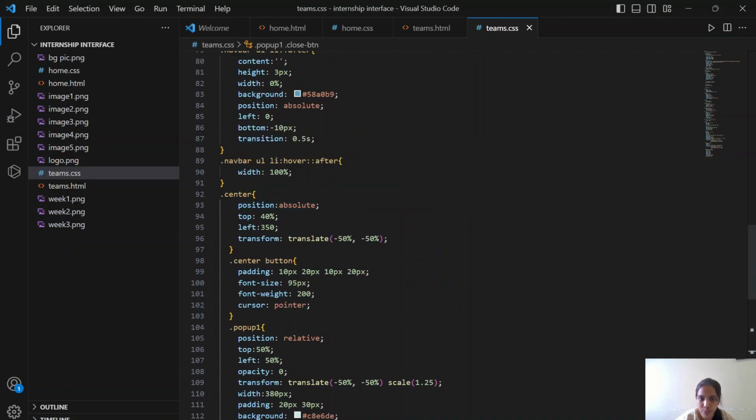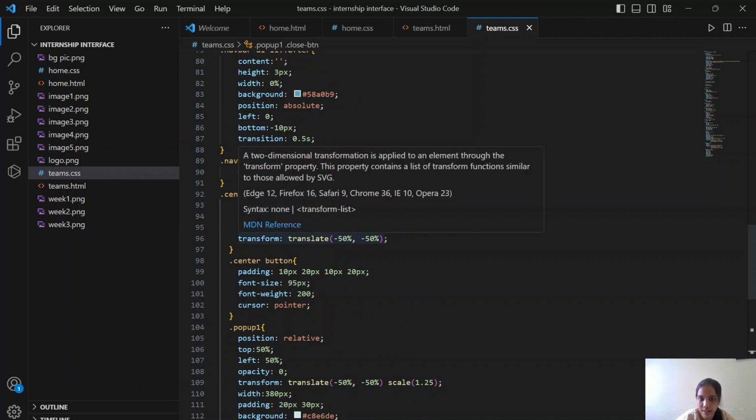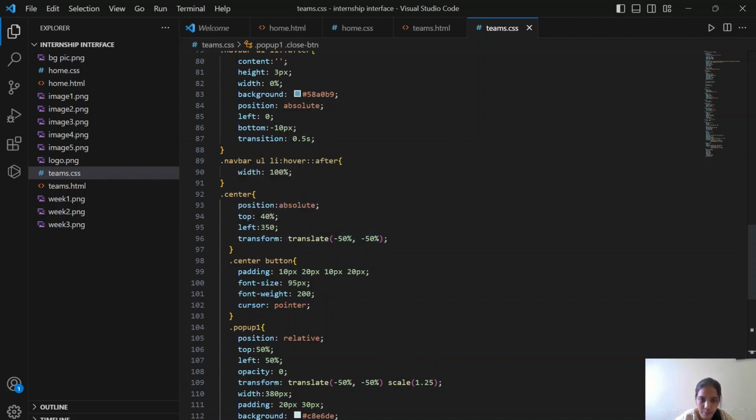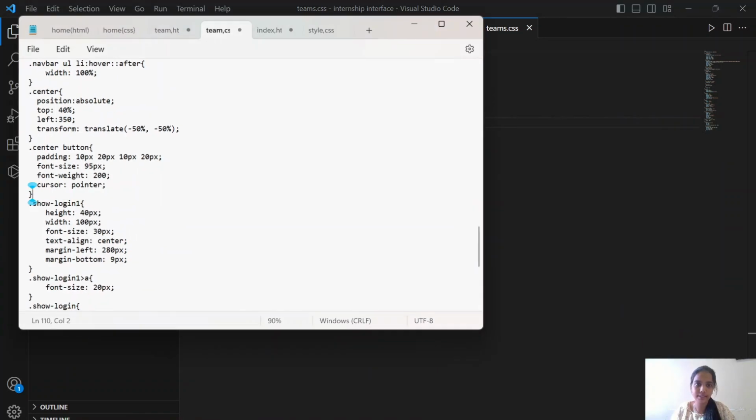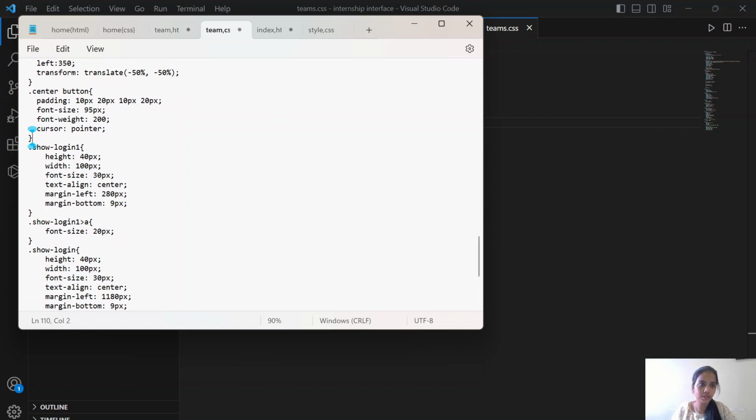For the center, we gave position absolute, and transform translate minus 50%, minus 50%. For the center button, we gave padding, font size, font weight, and for the cursor we took pointer. The next one, after the center button, is login, for which we took this.